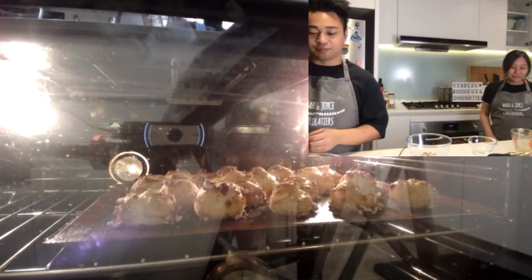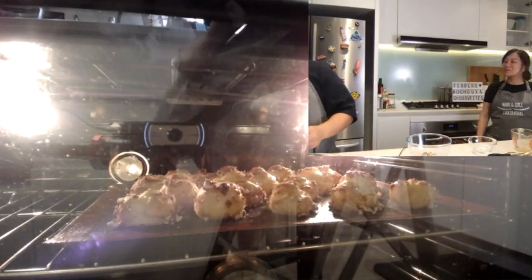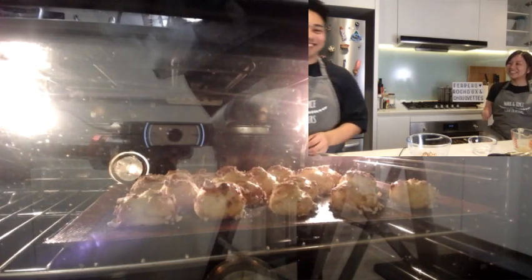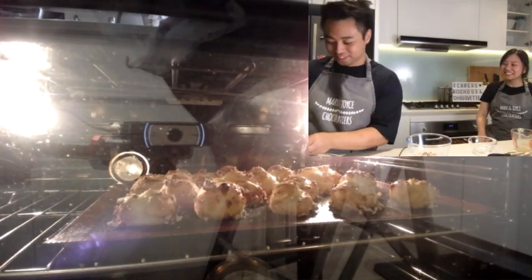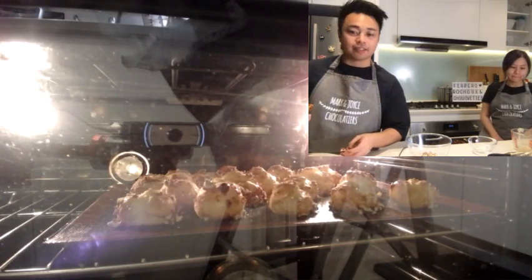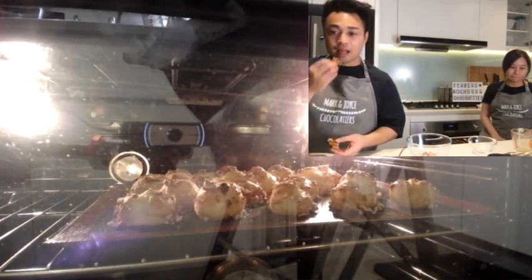It really does. Does it taste like regular caramel popcorn? It's better. I think it tastes better. It's fresh. It's so crunchy. Really crunchy. It's got that nice pang of salt, and it's not like really tough batter.